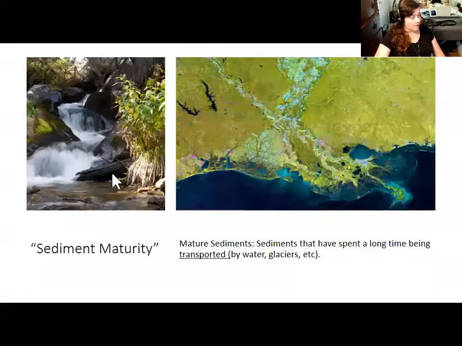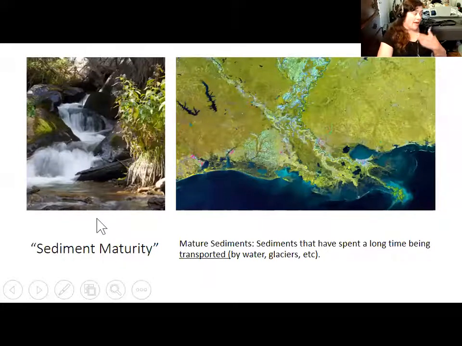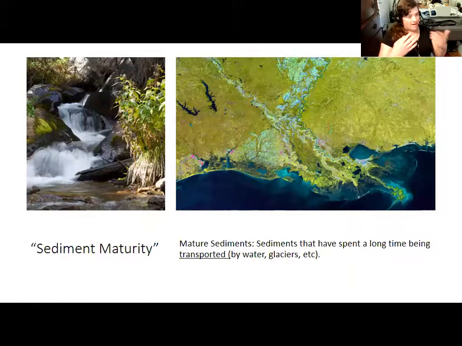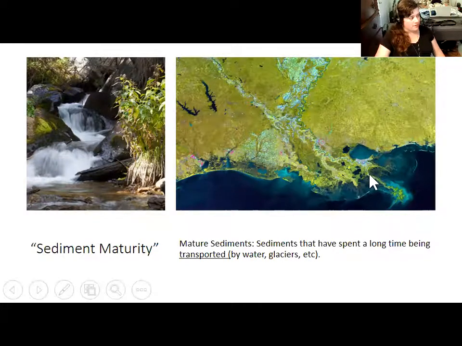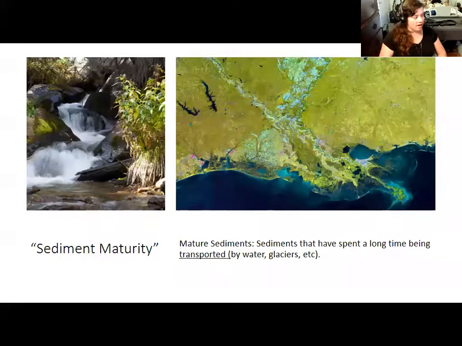And again, that ties into the overall concept of sediment maturity. The least mature sediments are those being deposited, if we're talking about water, in cases where you have fast-moving water pretty early in the river system, if you're considering how a river starts in mountains and will flow to the ocean, to sea level. The most mature sediments are often those deposited where the rivers meet the sea. And that's actually one reason why the sediment on, say, the Gulf Coast of the United States is such pure quartz sand, because it's been carried by really long flowing rivers like the Mississippi River that have had a long time to let the sediments get sorted, essentially.